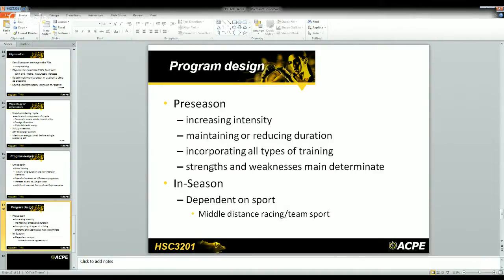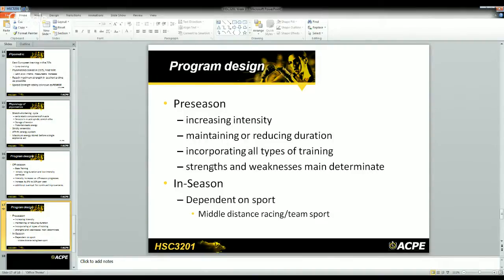You're also going to identify the strengths and weaknesses. So if you've got a person whose acceleration is slow, you may direct them into doing acceleration work, or their agility, or their speed endurance, or their maximal speed. So you're going to sit there and look at it, and this is where you identify it before you get into that pre-comp stage.